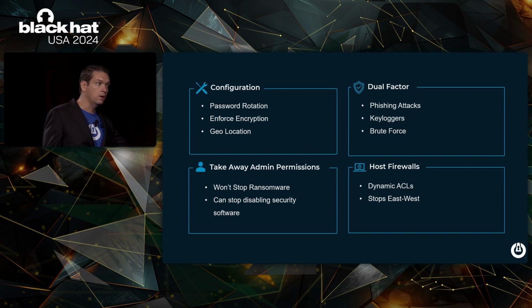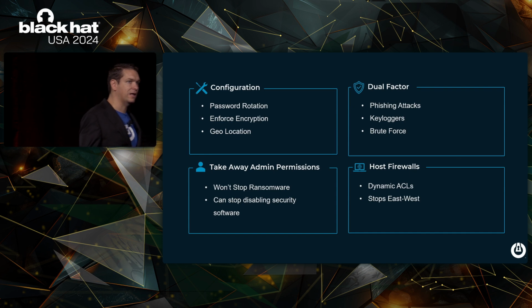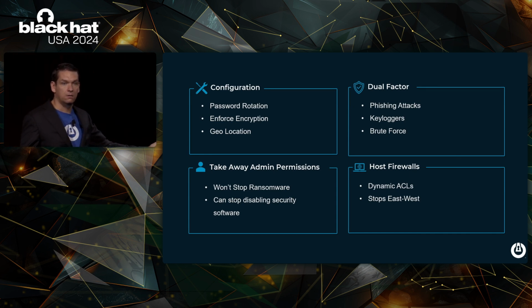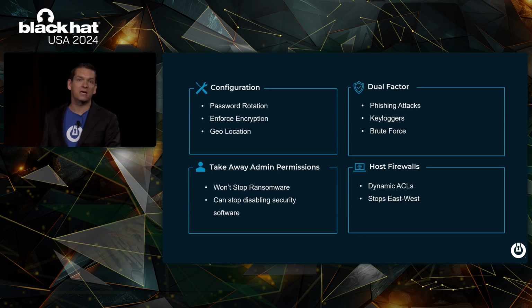Enforce encryption, because then if someone's on your network and unencrypted traffic is transmitting in the clear, they're not going to be able to see it. Use geolocation restrictions. All these things limit an attacker's ability once they get into your network. Dual-factor authentication. One of your users has given their password away, or their password is Ringo123 exclamation mark.